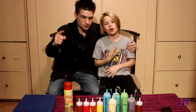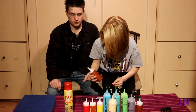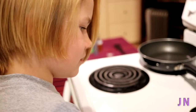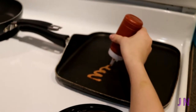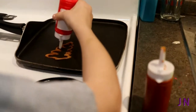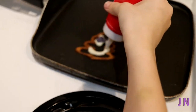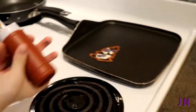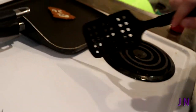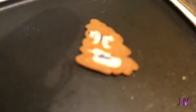So the first round I'm gonna draw the poop emoji — regular one — and my dad's gonna do the rainbow poop emoji. So grab your colors, Dad. I need brown and white. Okay, let's do this! Okay, first round — so good, not too bad actually. Not too good but it's all right, it's good for my first pancake ever.